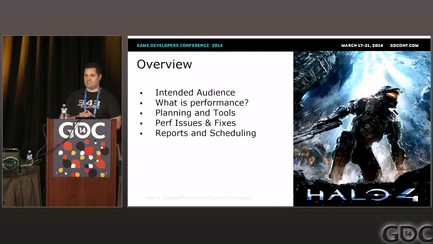Okay, so this talk is really geared towards folks who have little to no experience with content performance optimization techniques. So I'm going to make that assumption as I go through the talk. We're going to start with a discussion around performance planning and the tools that make this kind of work go easier. Then we're going to get into the meat of the talk, which is common performance issues and ways to address those issues. And then we'll wrap things up with performance reports and performance scheduling.